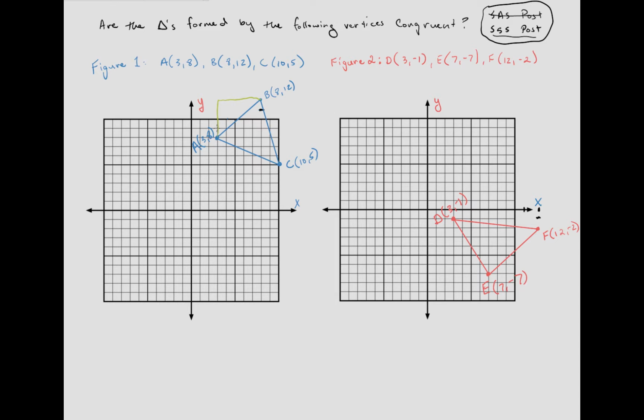And so here I'm going to have 1, 2, 3, this is 4 units tall. And then counting over from here to here, I'm going from 3 to 8. Well, that's 8 minus 3, that's 5. And so to find d, the distance right here, I know that d squared is just equal to 4 squared plus 5 squared, the Pythagorean theorem, a squared plus b squared equals c squared. And so I get that d here is just the square root of 41.